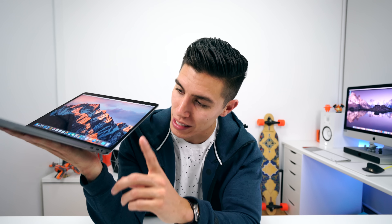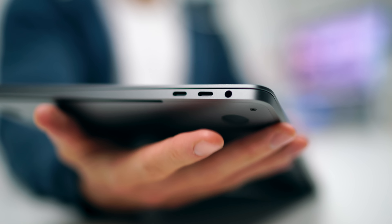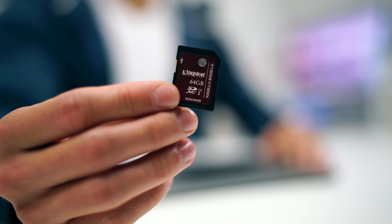Another reason not to grab the base 13-inch without the Touch Bar is it only has two Thunderbolt ports or two USB-Cs. This one, thankfully, has four — just like the 15-inch. On the topic of ports, I know this is the biggest issue. I just don't think this is tuned to pros, having removed the option to use SD cards and HDMI. I now need to be living the dongle life — who wants to do that? Maybe you have to carry around one, two, or three extra cables depending on the accessories you use. Personally, creating YouTube videos, I'm gonna miss the SD card slot. Rest in peace.